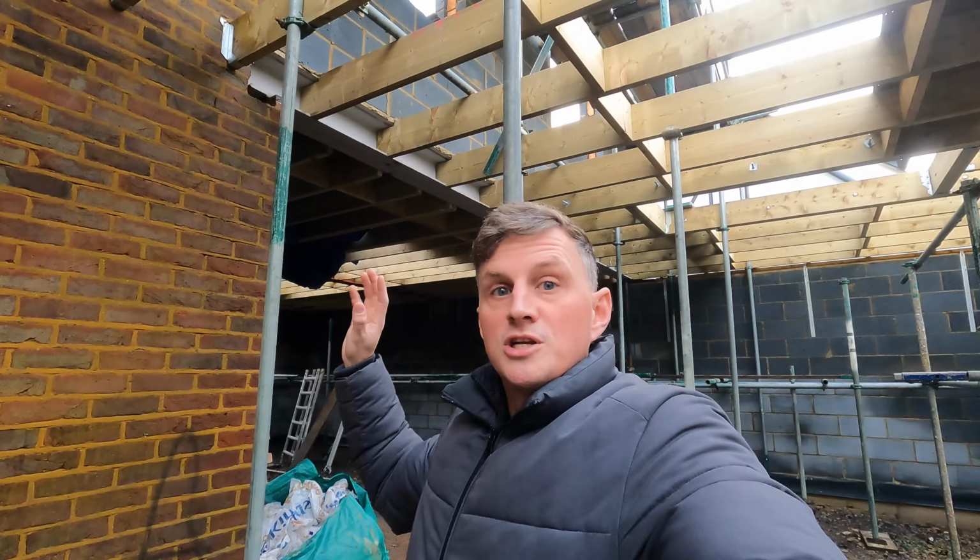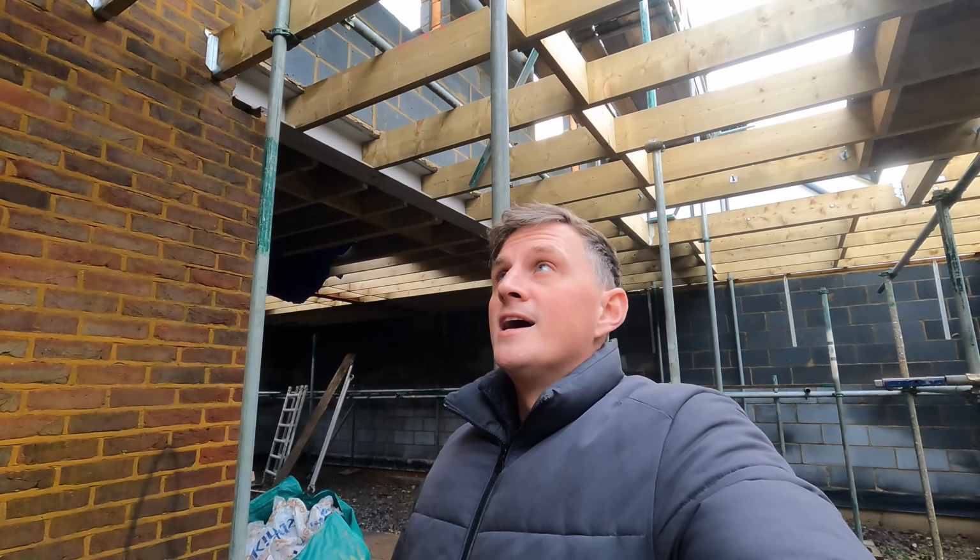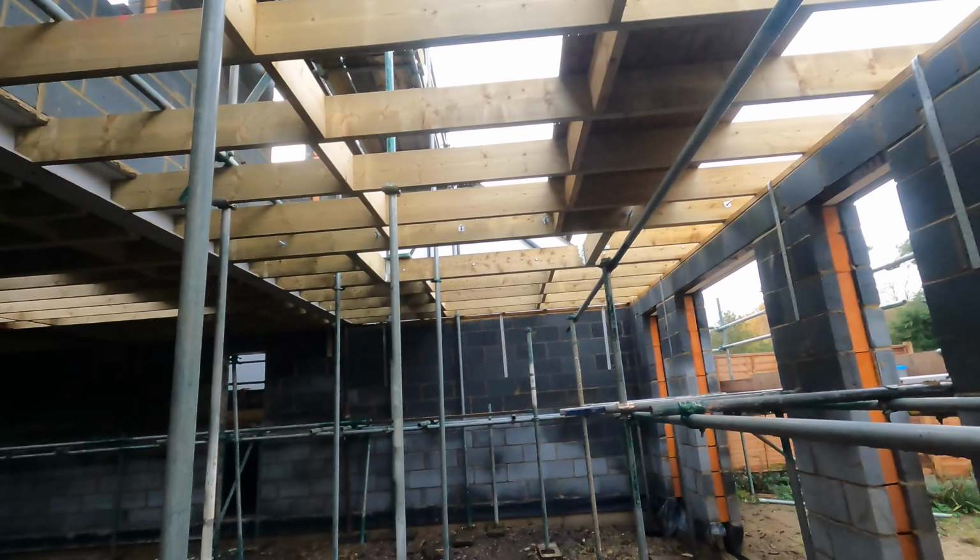We've done works to the front of the property to give it a bit of a symmetrical shape. We've had rafters put in, another steel put in, and if any of you are concrete guttering experts or old builders maybe with a bit of experience, I'd love to hear from you, as we've got concrete guttering issues at the top and I'd love to pick your brain and ask you some questions. But I'll start by taking you around and talk about what's been going on.